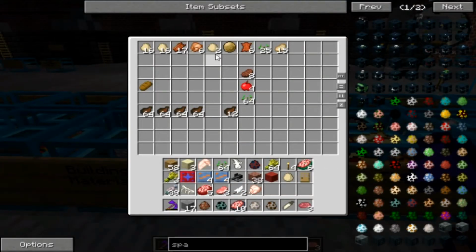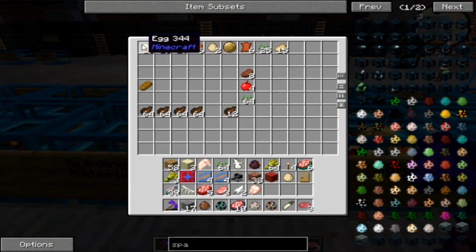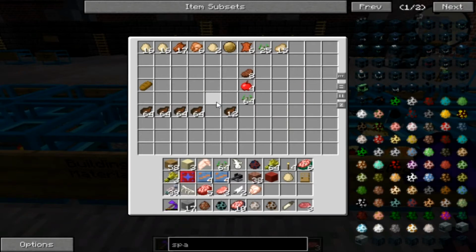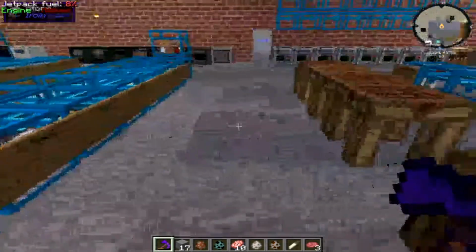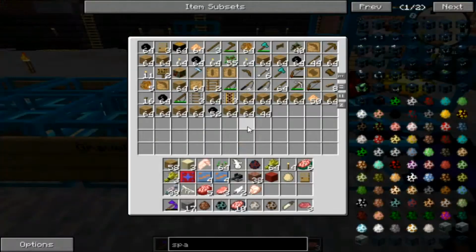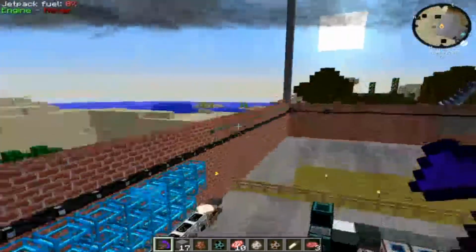What makes you think that's my food chest? I mean, the eggs and the rotten flesh and the jerky, the bread. What, the fact that it says food? Wait, but what one does that say? Good. Oh, the trees. Is that bits of trees I've not cut down? Uh-huh. I'll get them later.